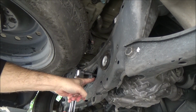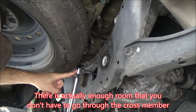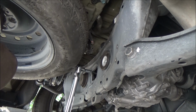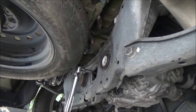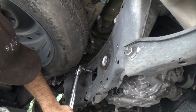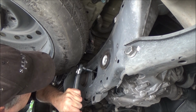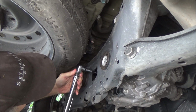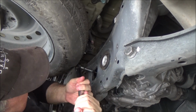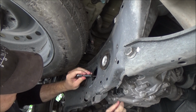So you can see I've got my extension fed through the cross member, and then I've got my ratchet here fed through. I'm actually using my torque wrench as a breaker bar, because I expect this is on there with about 35 foot-pounds of pressure. So let's see if we can break it free. Boy, that's really on there. There we go. Alright, so we got that free.